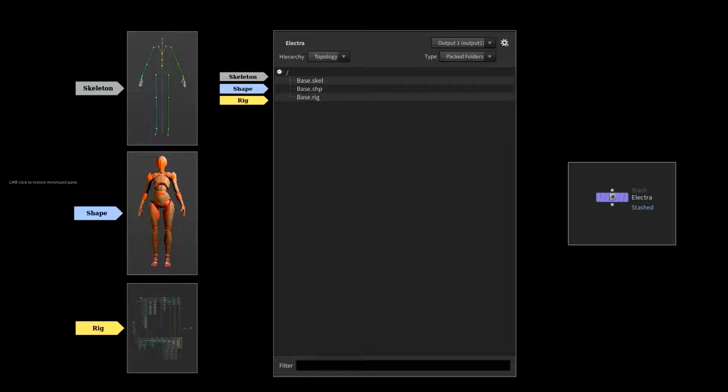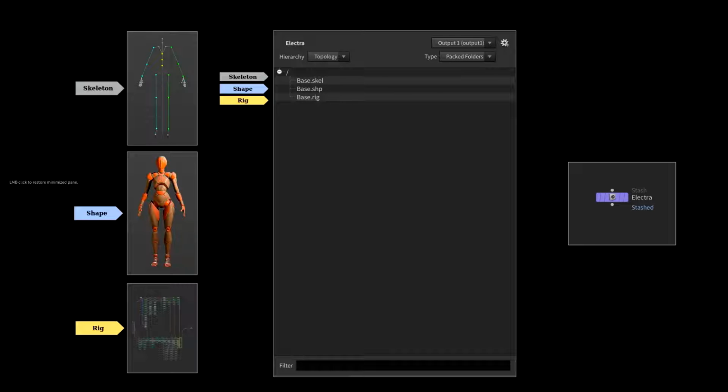So now that we have all this data in geometry, we need an easy way of organizing it. So we are using packed geometry folders to do so. We're going to start fresh and nice and easy with one character. Our one character usually needs some inputs. So we're going to have a rest geometry. We want to deform that. Usually we use a skeleton that gets some transformation data, and then our character can move around.